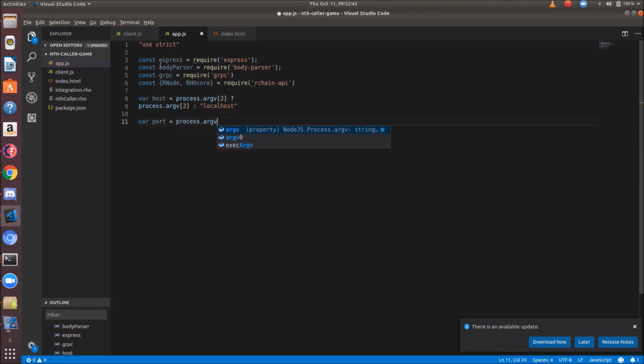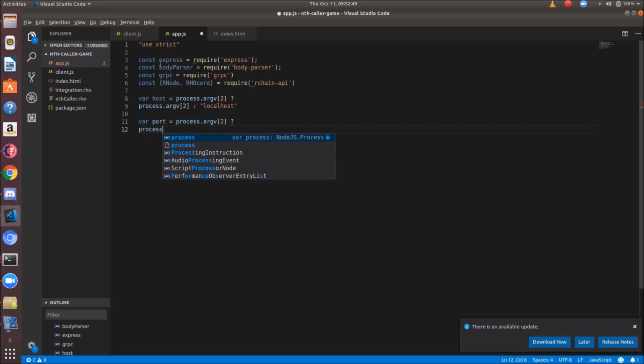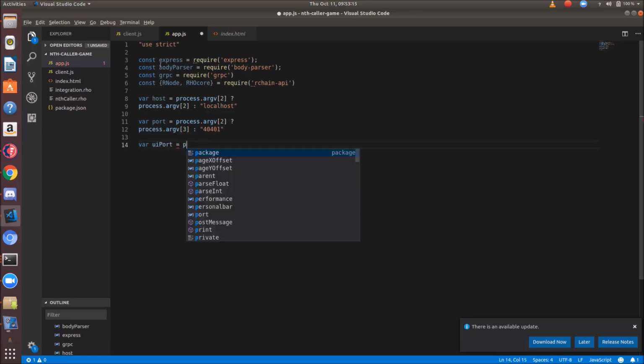Say process arguments. We're setting that to 40401, which is the default gRPC port. Now having our UI port.